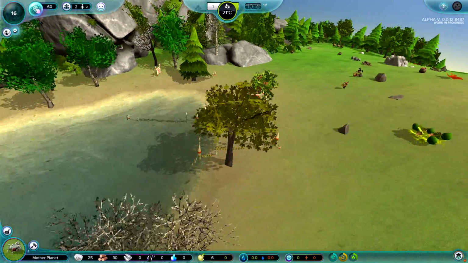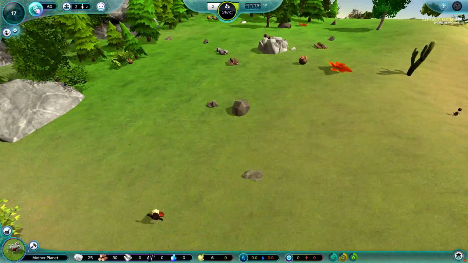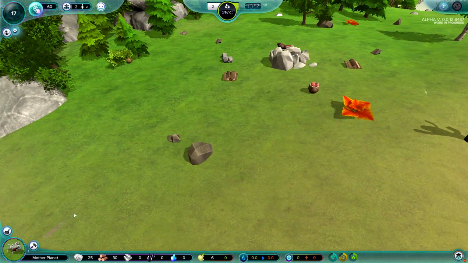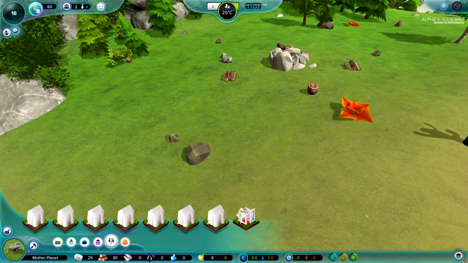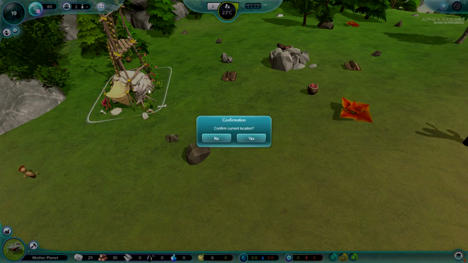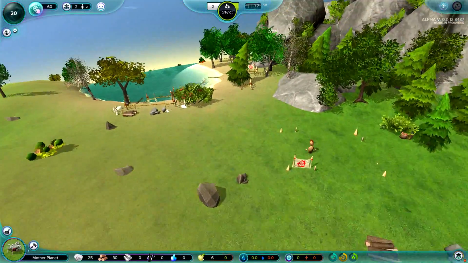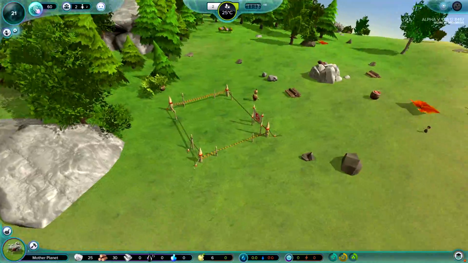Okay, so now we've got our water pump coming up, and this is our fisher pier, so we'll have food and water coming in soon. And let's go ahead and get a well up, and then I think we might just jump, well, actually, you know what? Screw everything, straight into the forecast tower, yes. Okay, let's see what this thing is all about. I'm excited, you guys. I love new stuff. New stuff is so exciting.